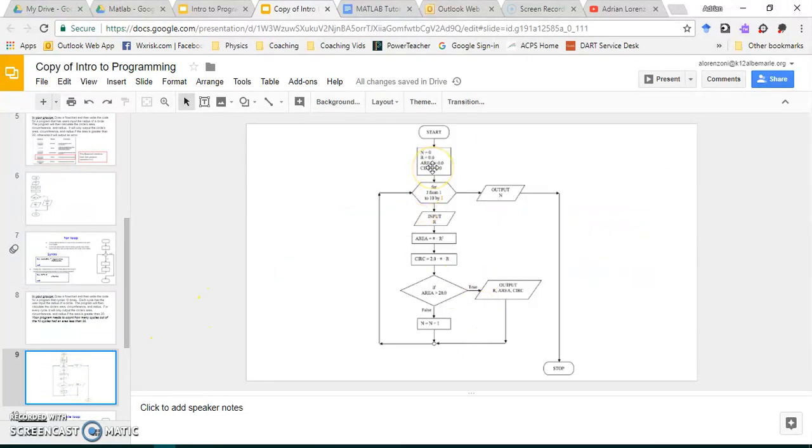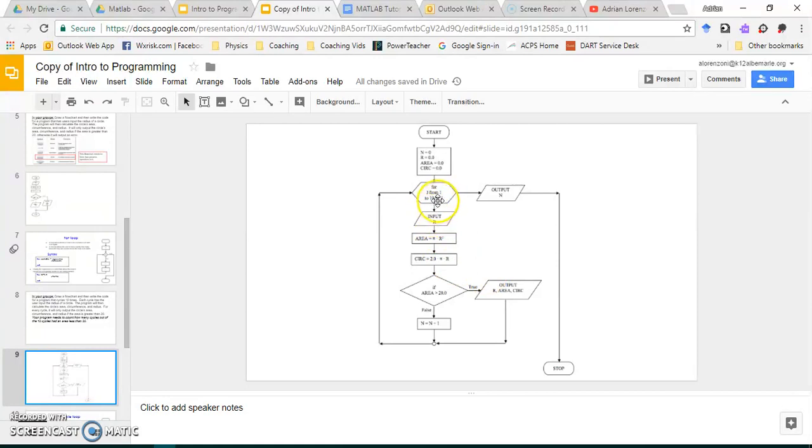So n has a start at 0 for a counter. Okay, and then every time it goes through this if statement and it's false, it adds 1 to it. So n would be 1 after 1 false. 2, 3. That might not make sense, but as we go through it, it might make more sense. Okay, j from 1 to 10 by 1. So j just is a counter. So it starts at 1, 2, 3, 4, 5. J is not used at all. Sometimes it is, depending on the program.